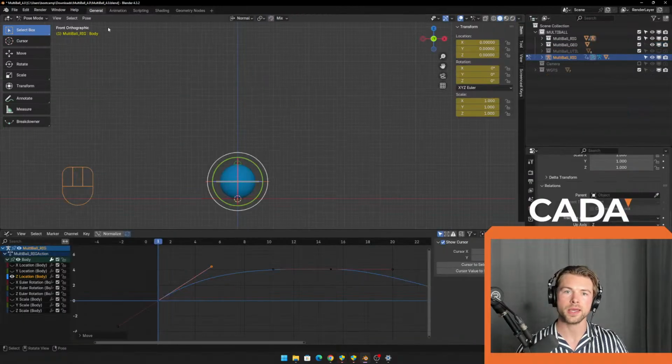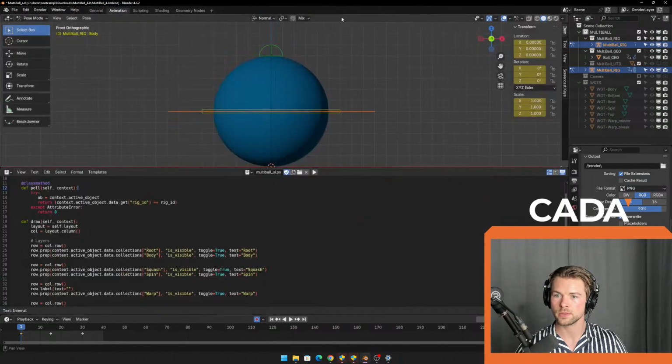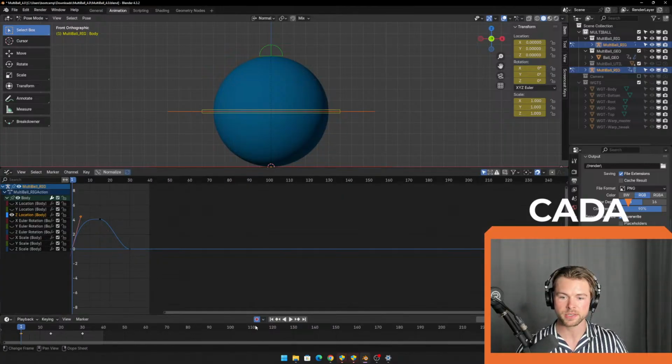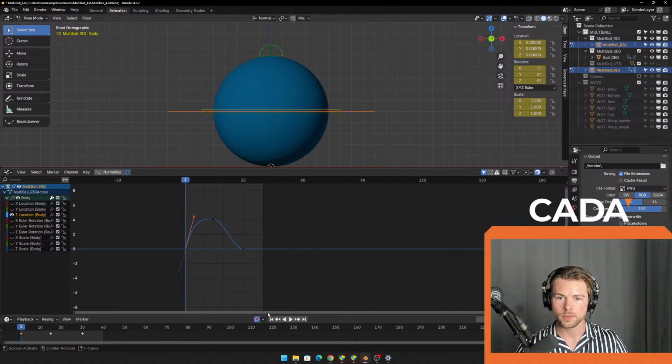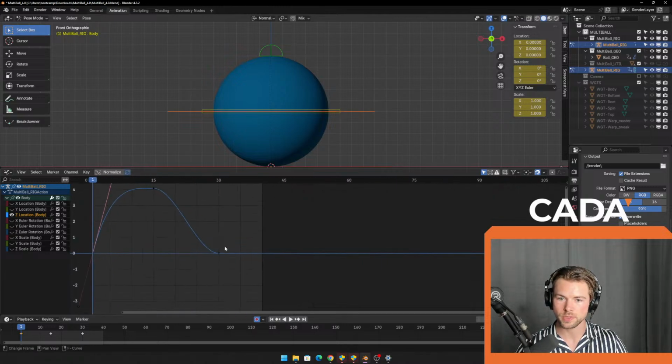Yes, sorry. Go into the animation tab. It's going to be a bit easier. You can always make your own viewport how you want, but I'm just going to go into animation. I'm going to change this one, and change this one to the graph. Yes, so now we have a timeline on here. And we have the graph editor. And I'm just gonna reduce this. There we go. Zoom in.